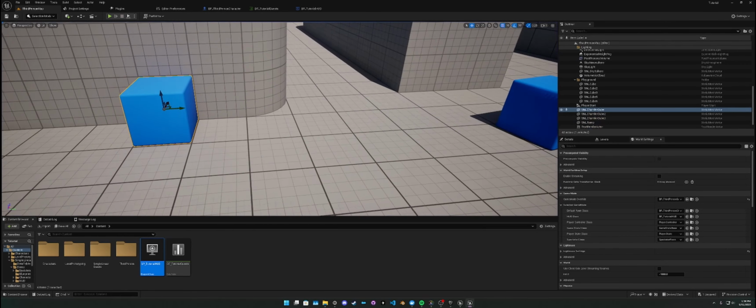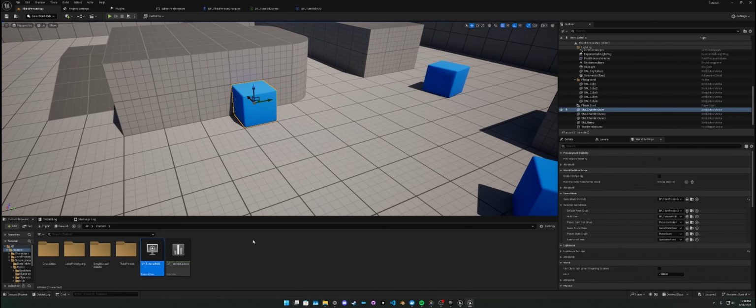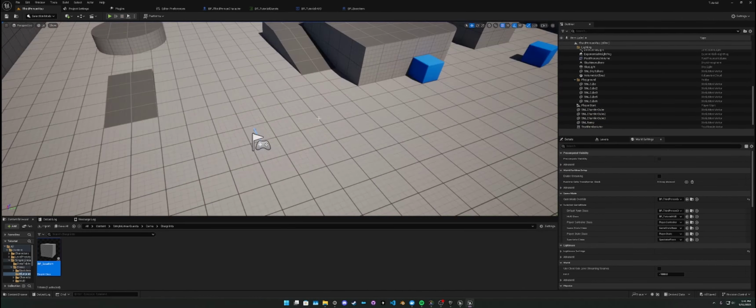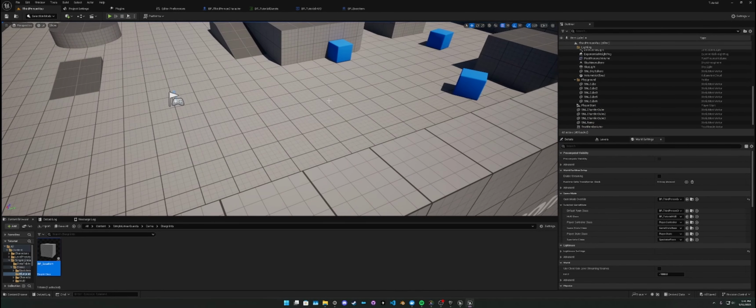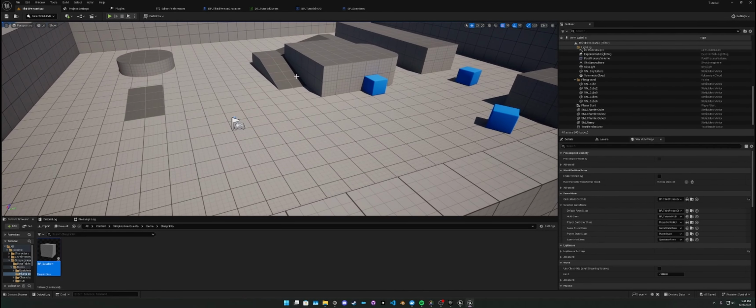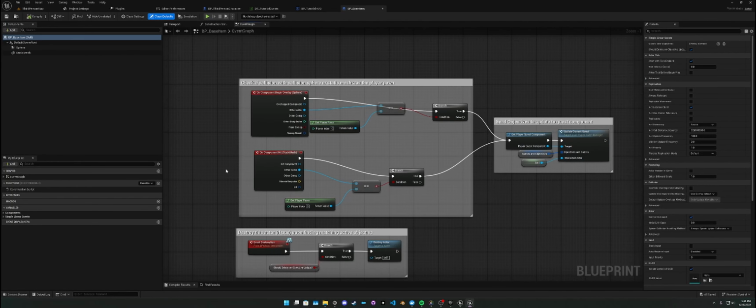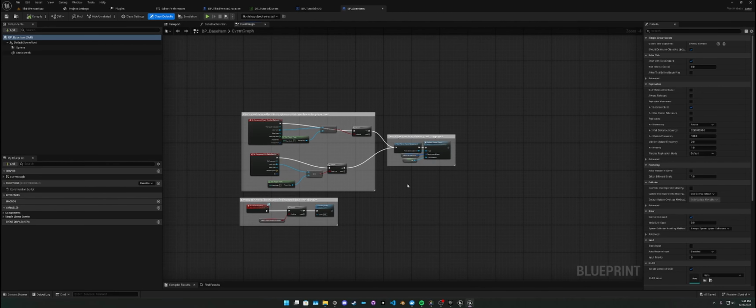So next, the last thing we need to do is just set up objectives. The easiest way to get objectives working is, if you go into the simple linear quest demo files under blueprints, there's a BP base item. If we open this up, we can see all it's doing. In here, we have two variables: quests and objectives, and should delete on objective update.